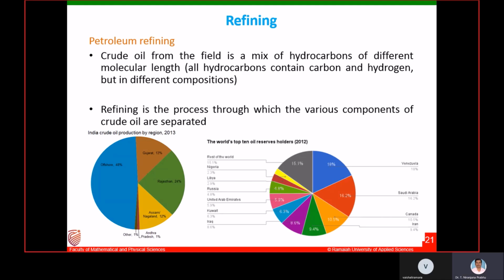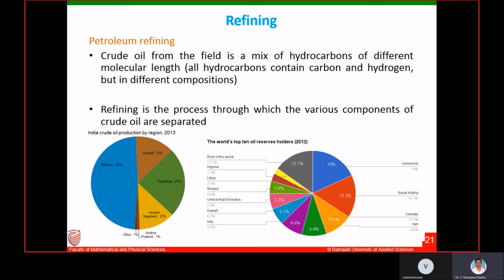So fractional distillation is carried out continuously in a specially designed tall fractionating tower or column made up of steel trays. Of course, these trays will have bubble caps. When the oil is heated, the vapors will push the caps up, and in between space, the vapors will go out. Okay, so what happens? Lower molecular weight fractions will go into the upper fractions. The high molecular weight fractions will be there in the lower fractions.